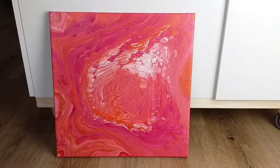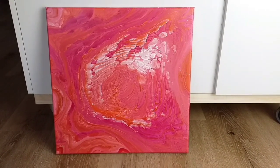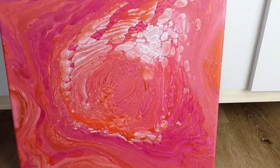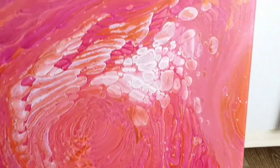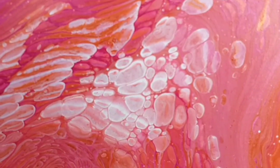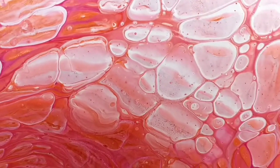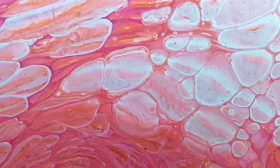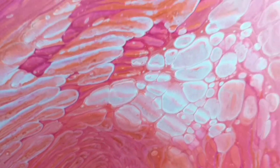I absolutely love this painting. The colours are just amazing. I'm definitely going to use this colour combination again. My favourite part of the whole painting is this section here, these huge white cells. But if you look really closely, you can see that they're stripy as well. So you can see all of the other colours underneath shining through.